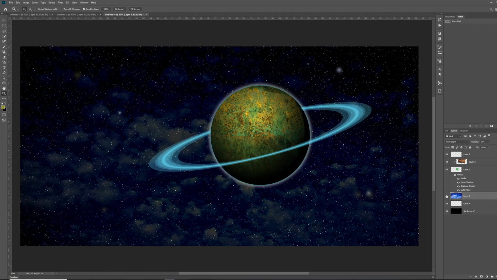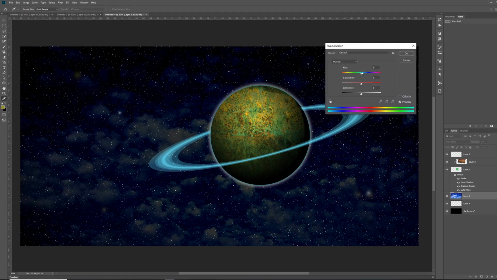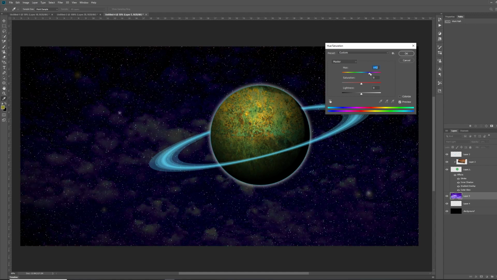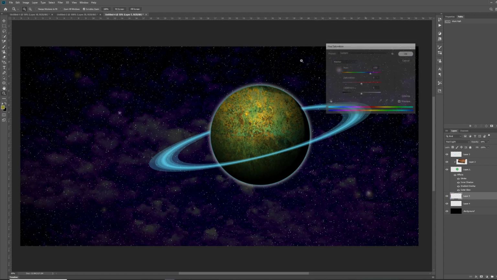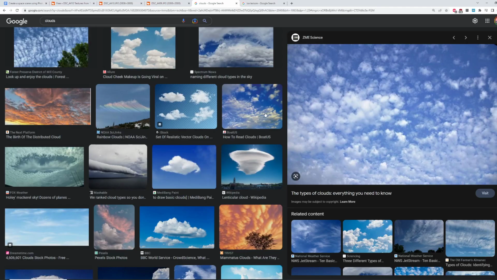If I'm not into the colors, you can always change the colors. You can simply go to your adjustments and do a hue saturation adjustment. That's a really easy way to do it. Tweak the hue, and you can give yourself any kind of a nebula color that you like. So maybe a pink color might be cool, or purple, really whatever you want. You can also take multiple texture layers and build them on top of each other.